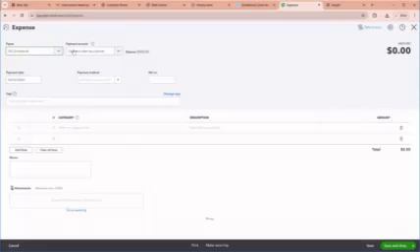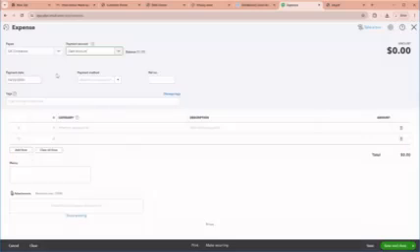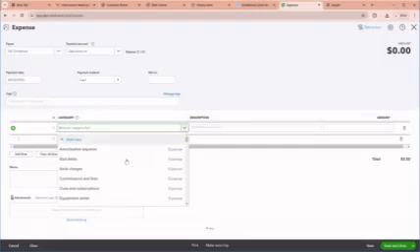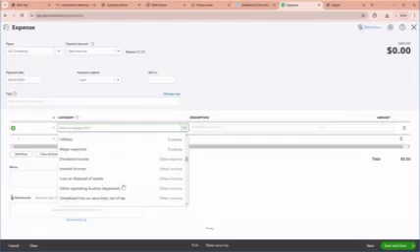Then here I have to select from which account. Now I have to use the cash account because we are paying cash, right? It has got that balance of $1 that we received from that customer. Then here I have to select the date of the transaction. So I just come there, I select the date, right? Then here I have to select the method. In this case, it will be cash, right? If I've got a voucher that we wrote and it was approved, I have to write the reference there. Then when I come here, I now have to select the account that we are paying for. What expense are we paying for?